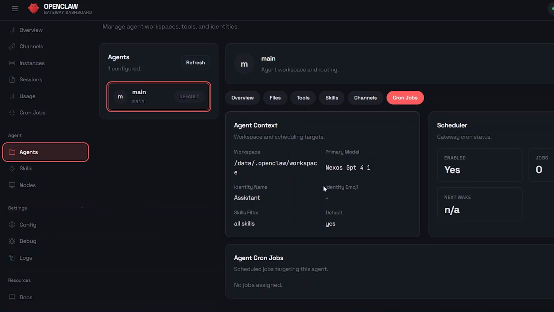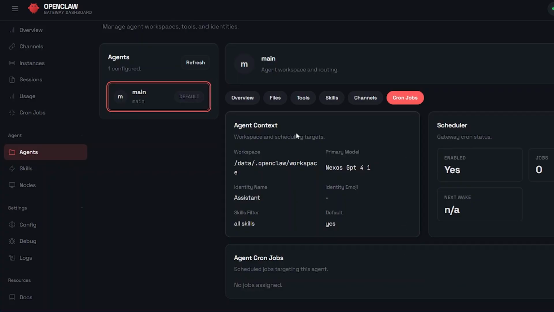And then in this section you have the agent context. Here you have the scheduler again. And then down here you have the agent cron jobs, which will be related only to this agent, which is going to target only that agent. Because right now here we are on this agent. When we have more agents, then when you go to that agent, then you can access all these details for that agent too. So again, a very neatly organized area. Everything is divided into its separate section.